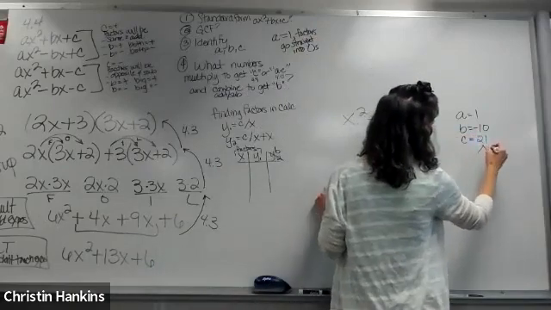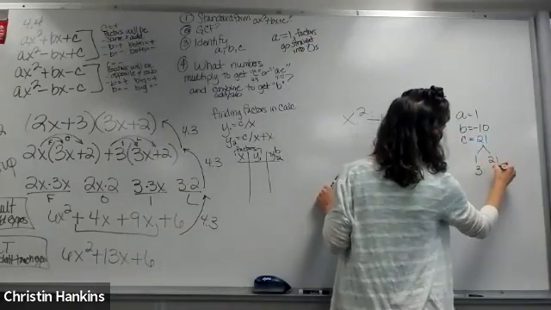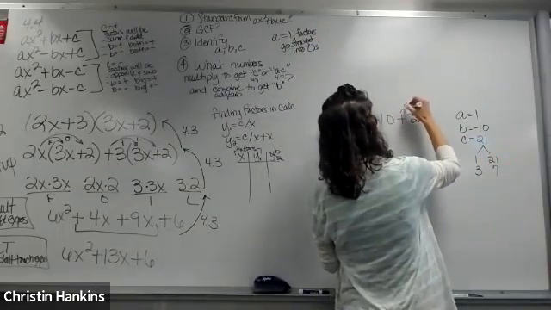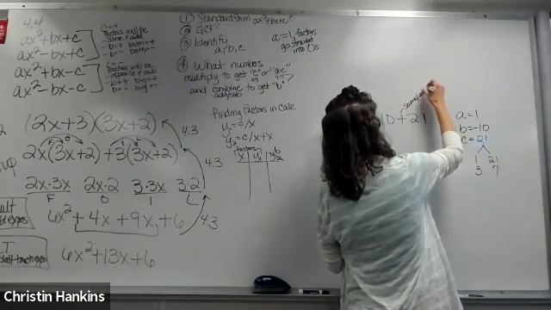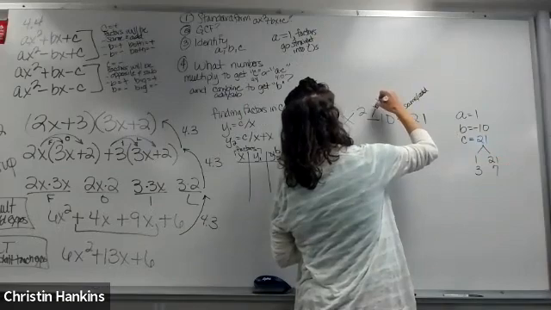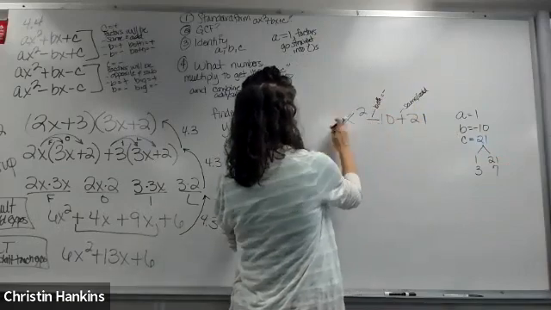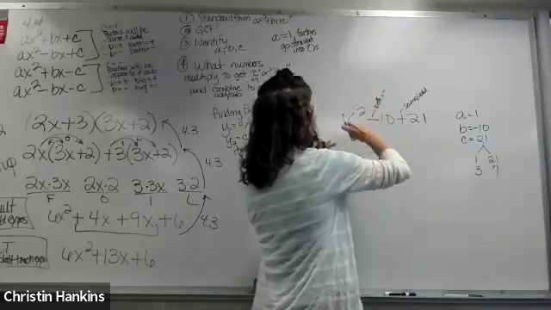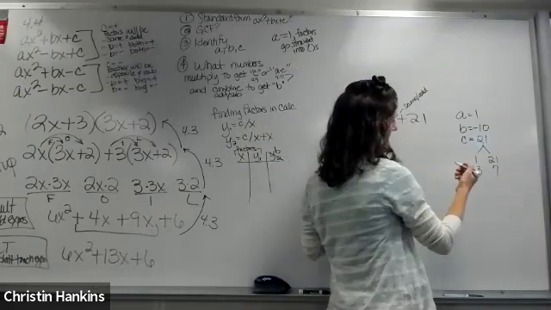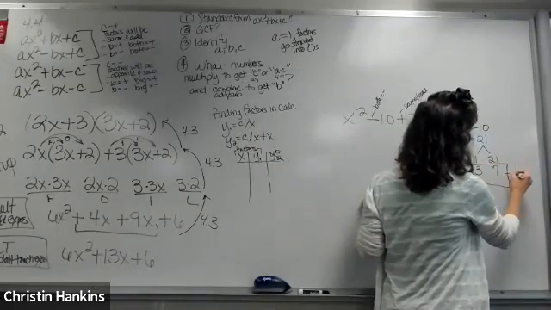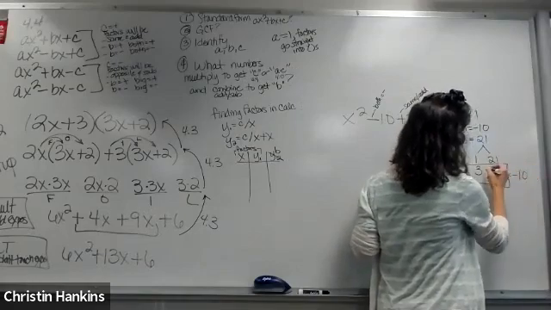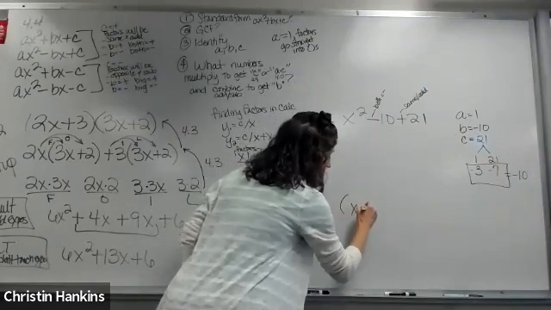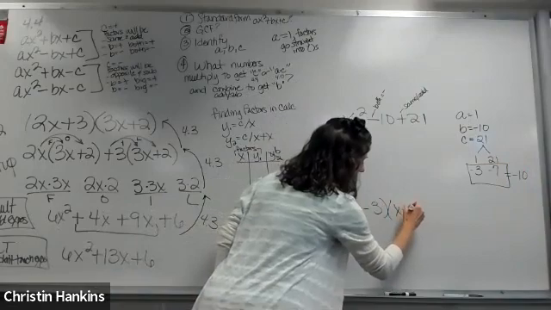So looking at the factors of 21, what to add together. Remember, the plus sign tells us that we're going to have the same signs and we're going to add. And then this again tells us that both are negative, not that the big is negative. Because if we read left to right, yes, we have a tendency to want to jump into the big as negative, but you've got to incorporate what the C is telling us. So that's telling us we're going to add, and here we get negative 10. That means both those factors are going to need to be negative. And we learned that we can go straight into the parentheses with those two numbers.